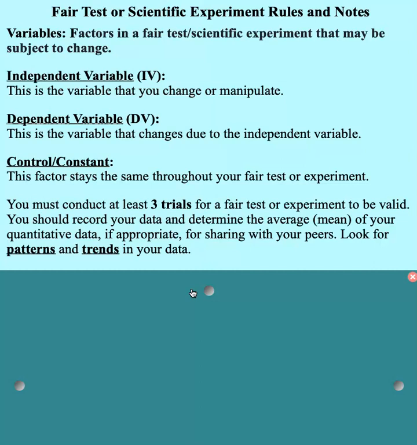You will be comparing a lot of your data to the data of your classmates, so ultimately you'll have a whole bunch of trial data to look at, to compare, to look for patterns in the information. So you should record your data and determine the average or mean of your quantitative data, if appropriate, for sharing with your peers. You'll be provided with spreadsheets to share out this information that will be posted for you. Look for patterns and trends in your data.